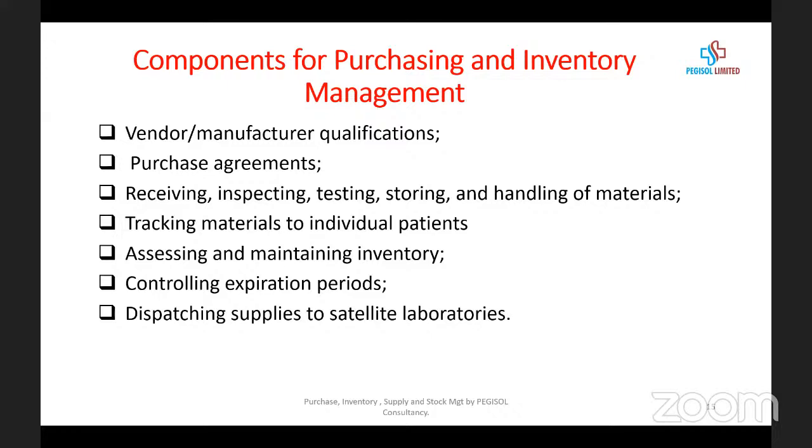Let's say, for example, I remember some place where you are shipping a particular reagent as a refrigerated item. So you put in an ice pack and you send it. Maybe you send it by road transfer instead of by flight, for it to get there the same day or maybe within 24 hours, depending on the distance from the main place to the satellite place. And something happened, the road transport got bad, and the item had to spend close to 5 or 6 days on the road. At the end of the day, they're likely going to have issues with such a region because the cold chain would have been broken, the ice pack was not changed, and a lot of stuff like that. So there must also be procedures for dispatching supplies to satellite laboratories or organizations.